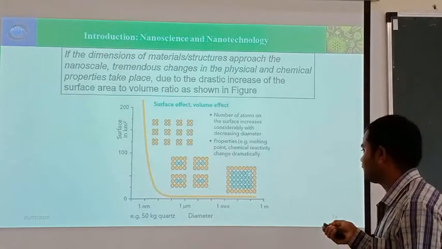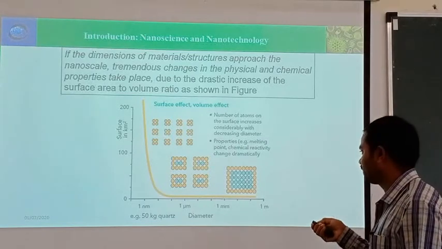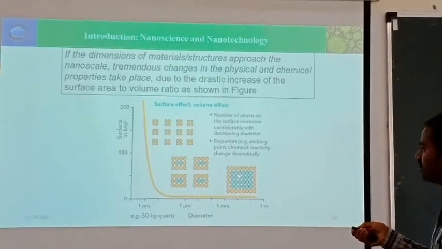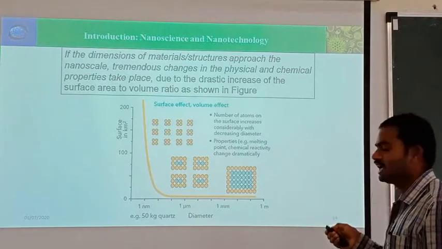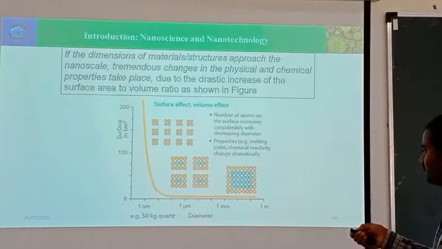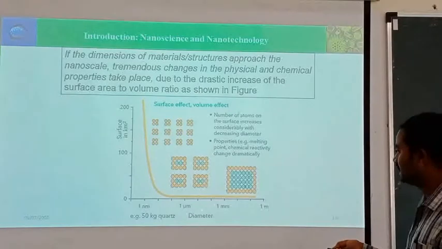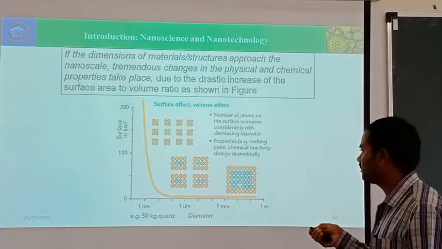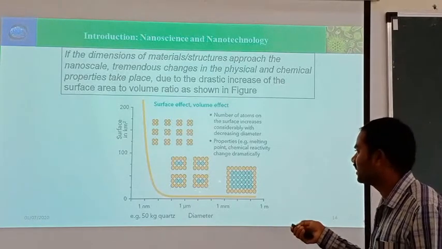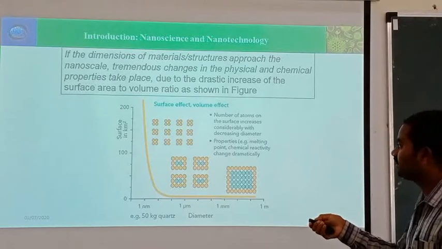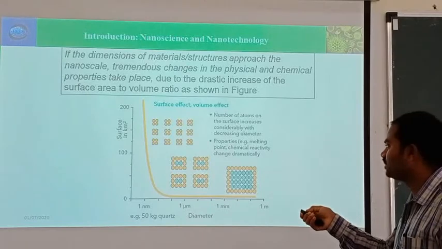So what happens here? Consider a system having a number of atoms shown in yellow color and another in blue color. Blue we can call inner atoms, and yellow atoms we can call surface atoms. So consider a square system. There are few atoms present on the surface. When you reduce the size and make different small squares of that system, here is 1 and here we have split it into 4. Now look at the measure of surface atoms present on the surface.